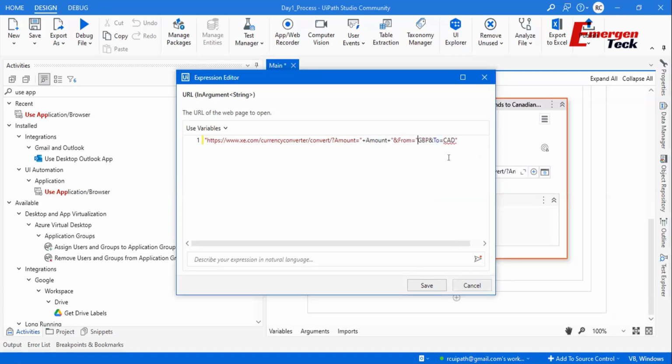So after this, we mention a double quote, remove this GBP, plus, and give the variable here, from. Then same way for this one, again plus, and we can give the variable.